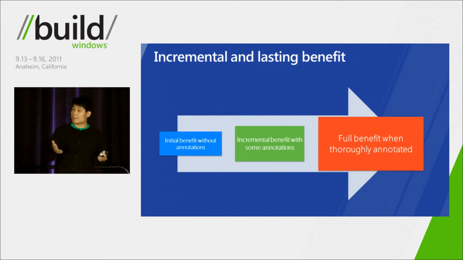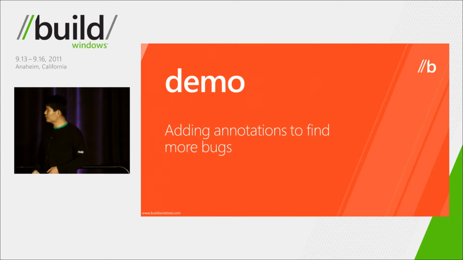We have 5,000 developers in Windows, right? As you can imagine, a tool like this can really help improve the quality of our product. And based on our telemetry data, we can observe that on a daily basis, a lot of defects have been fixed by our developers on their desktop, even before they check in their code. So with that, we'll go ahead and demonstrate how this process works.